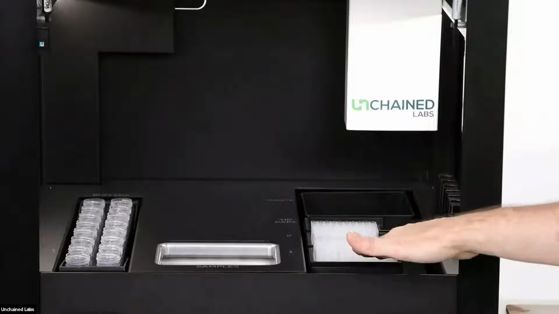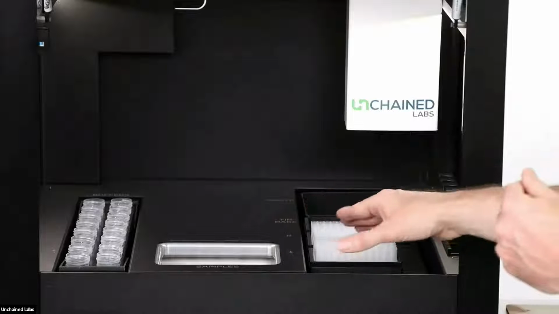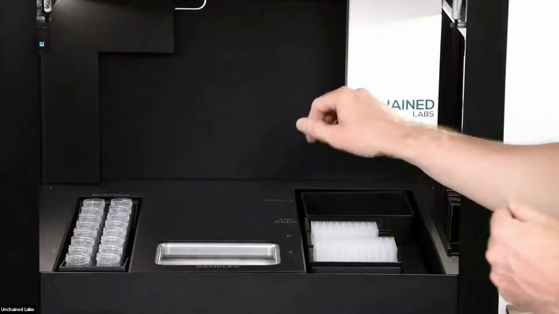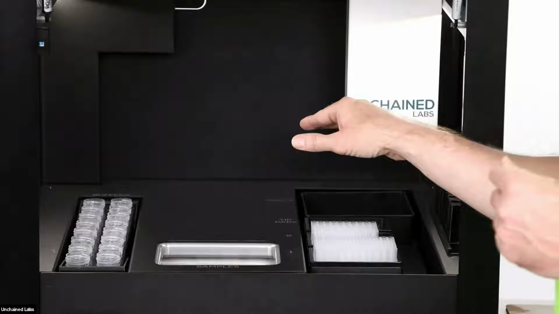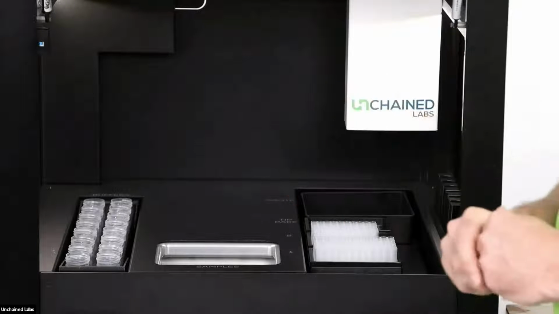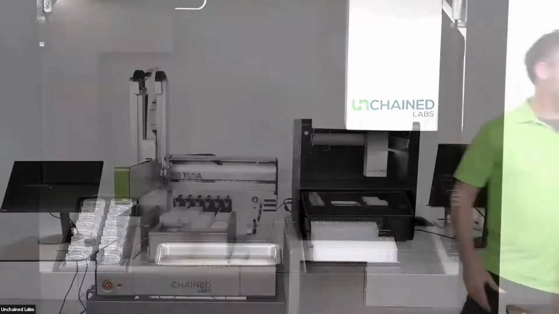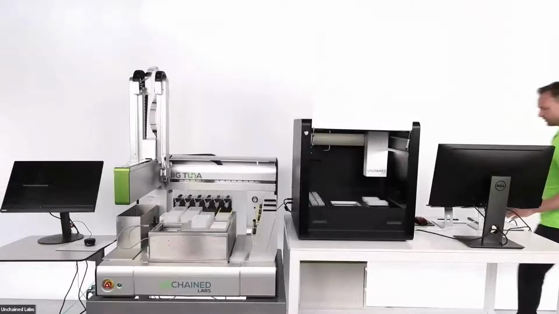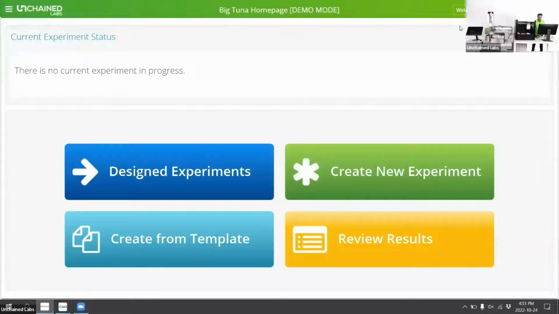And just on Big Tuna, disposable tips are used, 1 mil in this case. We don't have as much capacity need. And again, in action, hopefully then you'll see that pipette and/or the ultrasonic volume sensor, which is located on the arm right here to the right. So there, quick overview of the hardware, and then while I run over here and hopefully not trip on anything, I will fire up our software demo to give you an idea of the other side of the instrument.